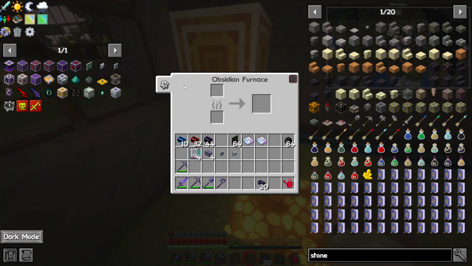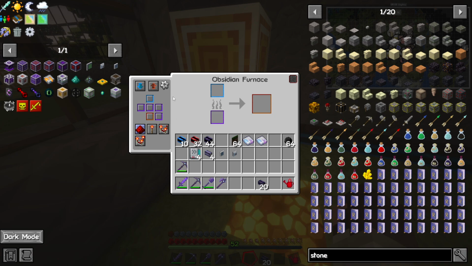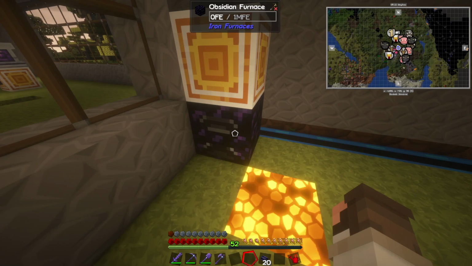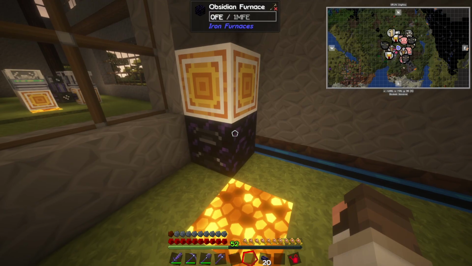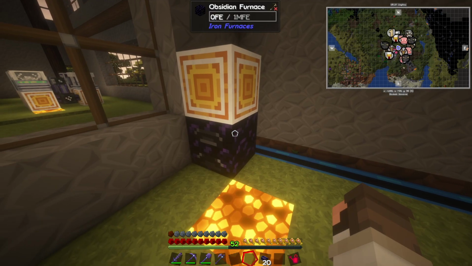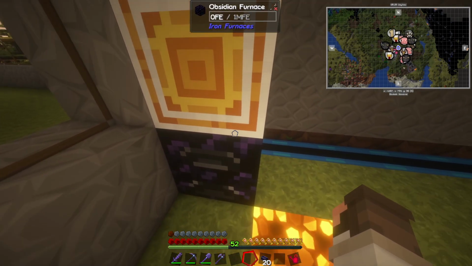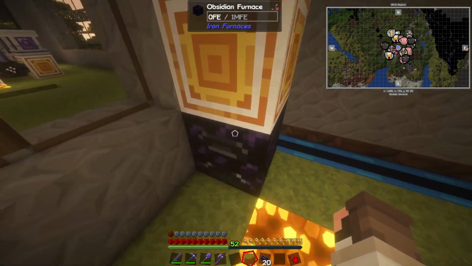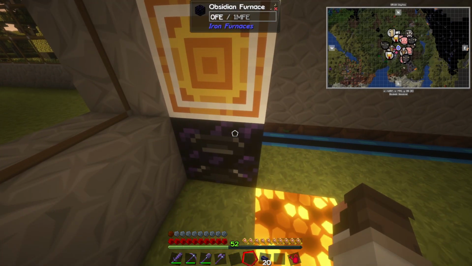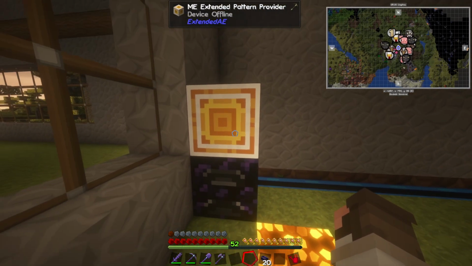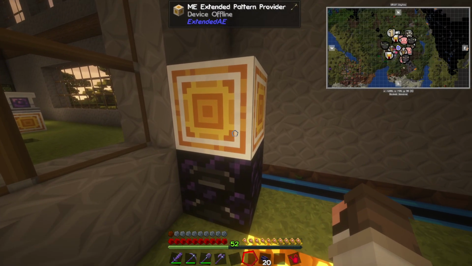I don't believe this matters when we're looking at an iron furnace, because with the iron furnace, you can change the different inputs. You can make different sides fuel inputs, and you can mess with it a whole lot more. But for electric furnaces and stuff, usually you can't do that. Usually each face will have a dedicated side for a different purpose, right? So the pattern provider is usually on the top, from what I've noticed.